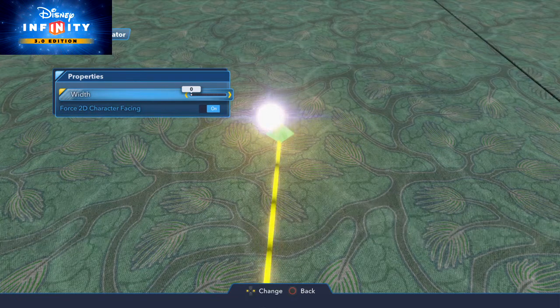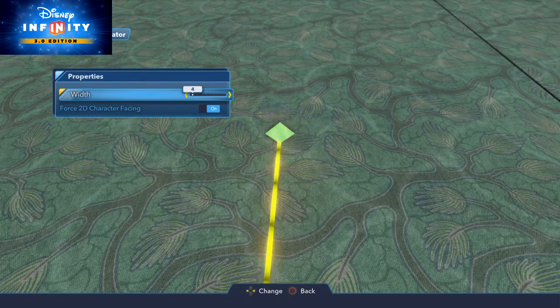Option 1 is the width of it. So if you set this to 4 or something, then that's equivalent to 1 block. We're gonna leave it set to 0. So this is how far you want the player to actually move around it. So if you leave this set to 0, then it's basically like an invisible wall. You can't actually move around in it. The only direction you can go in is straight.